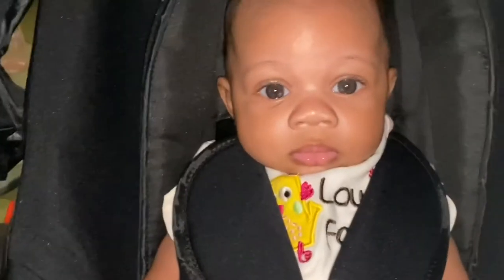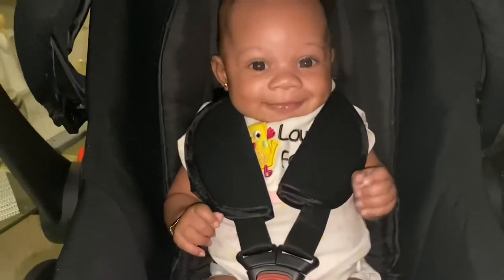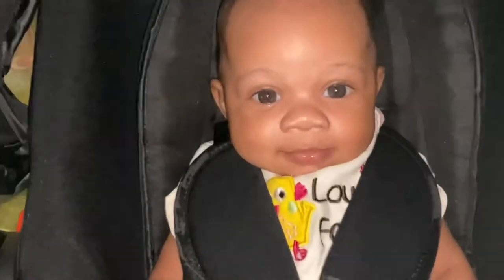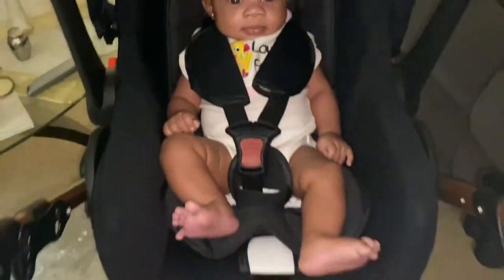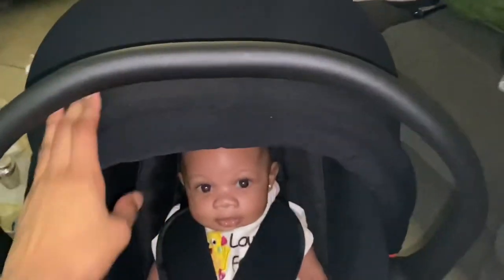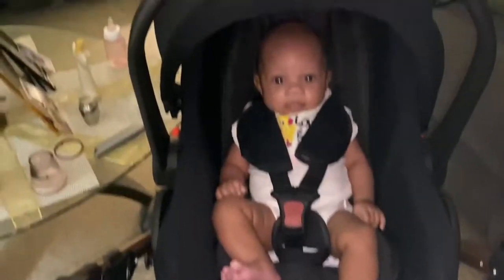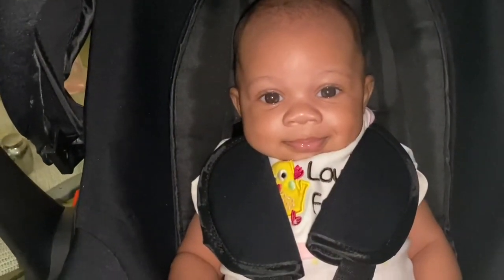So this is the car seat on the stroller, and I really like the car seat because it has nice, good cushion. It's heavy duty. The hood of the car seat is nice fabric. It's very sturdy. The bar on the car seat is adjustable. You can move it back. It doesn't have to just stand up like that. And the bar to the stroller is adjustable, and that's what I like about it.